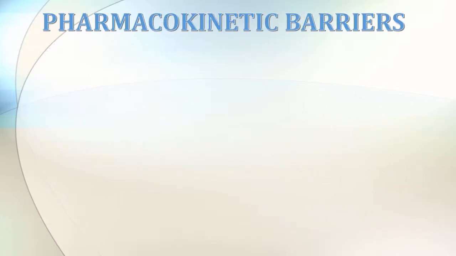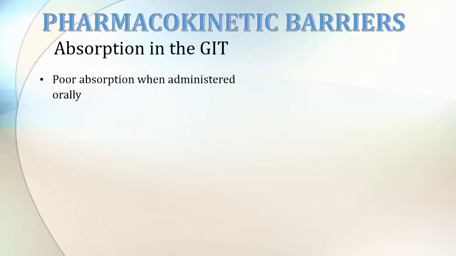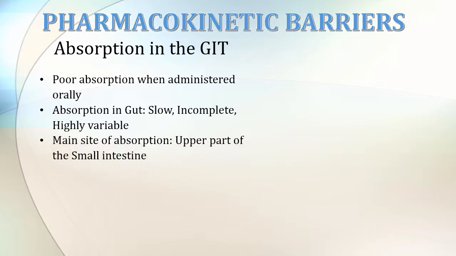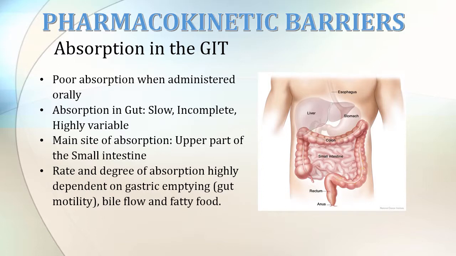And because of its lipophilic nature, a pharmacokinetic barrier would be its absorption in the gastrointestinal tract. So because it's lipophilic, it's poor for absorption when administered orally. The absorption in the gut is slow, incomplete, and highly variable between patients. The main site of absorption is the upper part of the small intestine, and hence the rate and degree of absorption is highly subjected to physiological factors such as gastric emptying, bile flow, and fatty food.